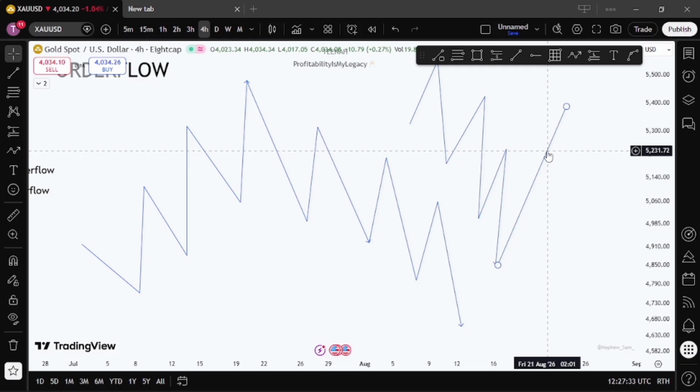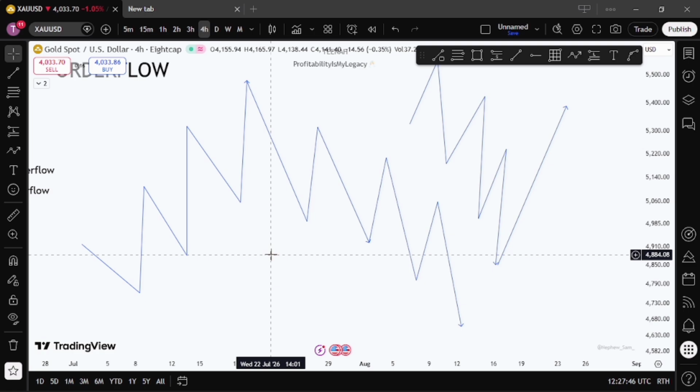I keep re-emphasizing this because it's something that needs to be understood. If you understand it, you have understood. So there are no two ways about it. I'm still trying to re-emphasize how to identify trend reversal on the lower time frame and on the higher time frame because they are different. You don't approach the higher time frame the same way you approach the lower time frame. If not, you will fail woefully. That is why I keep laying so much emphasis on it.